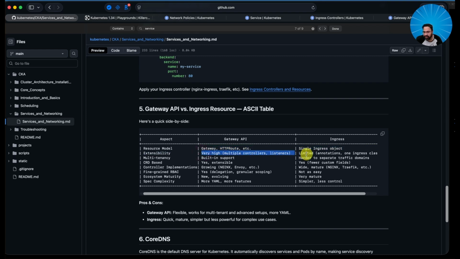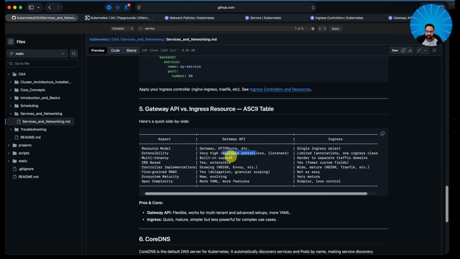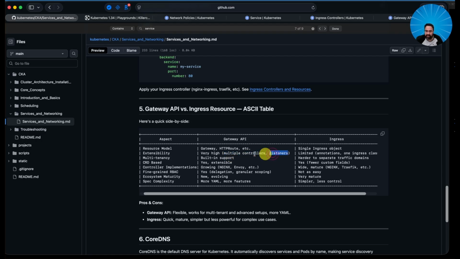Extensibility, it is very high here. I was talking about annotations you need to use, right? And you have only one ingress class. Here you can have multiple gateways, multiple gateway classes, and then multiple HTTP routes. All that is possible. Then multi-tenancy, it is built in. With ingress it is very hard to do separate traffic domains.